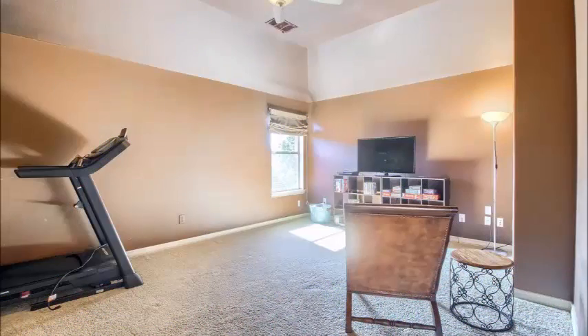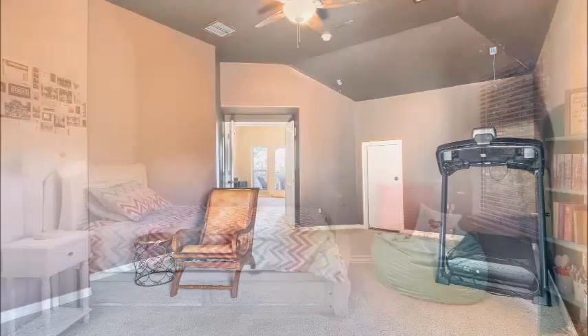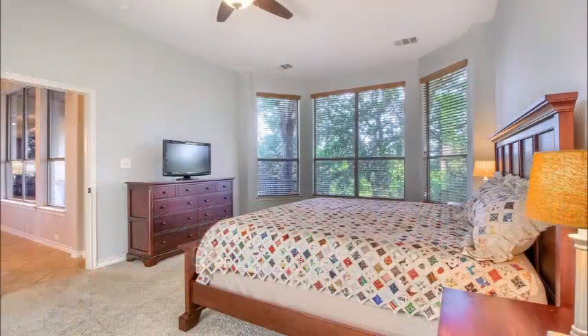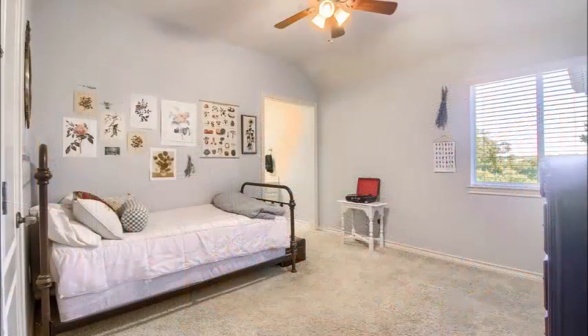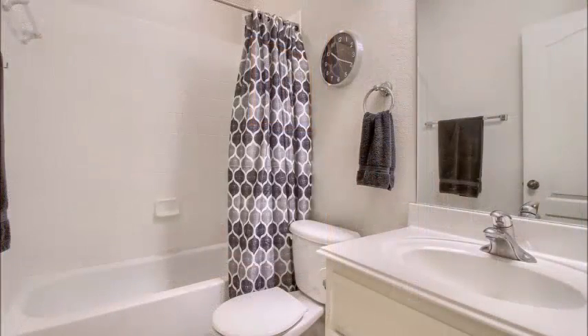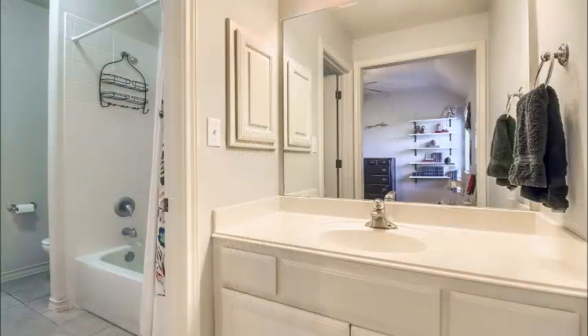We do have a real media room as well. Black out that one window and you've got a great media room — plenty of space for whatever sitting area you want or whatever size screen you want to put up. The secondary bedrooms consist of three bedrooms and two baths upstairs. Notice the wonderful windows. Two of the bedrooms share a walk-through bath, and as you might note, each has carpeted flooring, high ceilings, and a ceiling fan. The walk-through bath has vanities in each bedroom and the shower and tub in the middle.